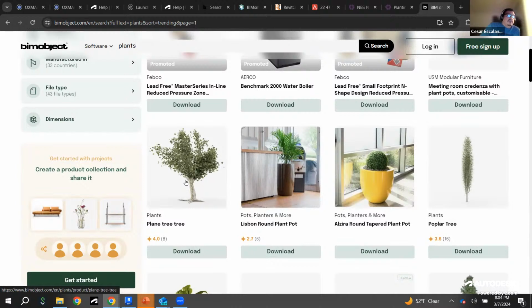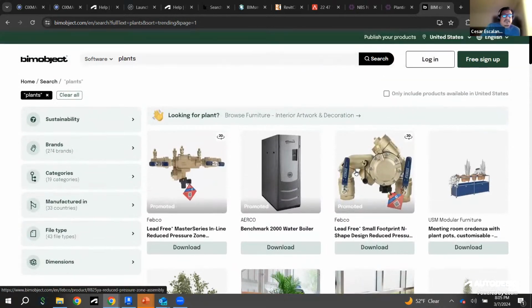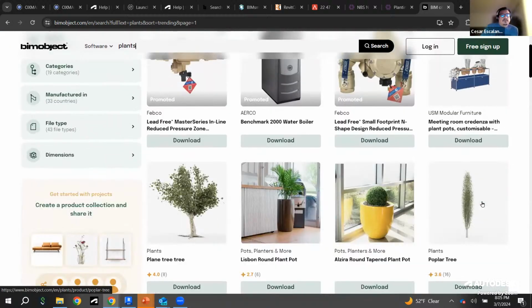But for documentation, again, open the family, make sure that it has embedded the parameters you need for your scheduling. So those are 5 sites where you can download information. You can drag in this meeting chat and copy all of them and use it at your own risk. I would say that.